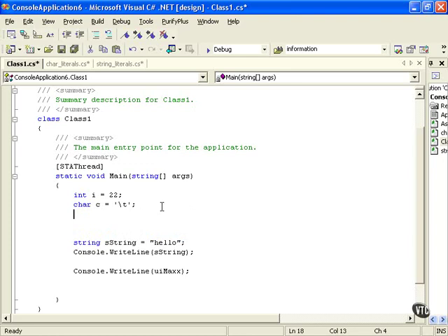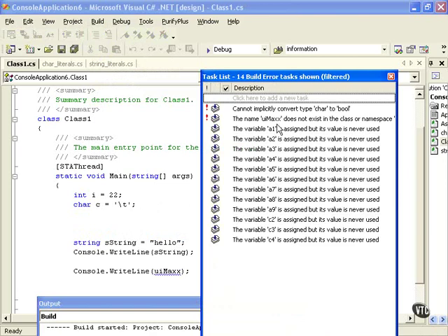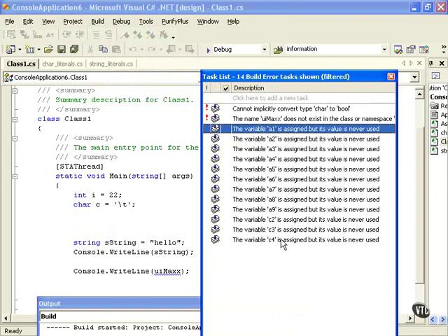Just make sure you know that you do have to declare, and after you declare something, then you can initialize it. If you do declare something and you don't necessarily use it after you declare it and assign it, or just declare it, you're going to get a compiler warning that says, hey, you didn't use this. You declared it, it's in there, but you didn't actually use it. That's just a warning because you don't have to actually use something, but it's good to clean up your code afterwards. And you can see I have a lot of those in the examples that I'm using. This was assigned, but it was never used. And this warning just gets duplicated for each variable that is there. So that's how that would work.